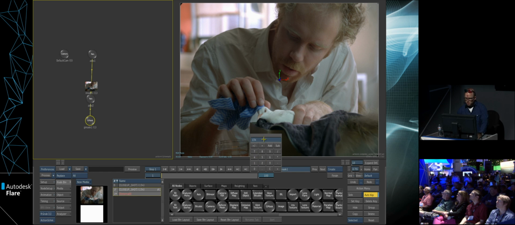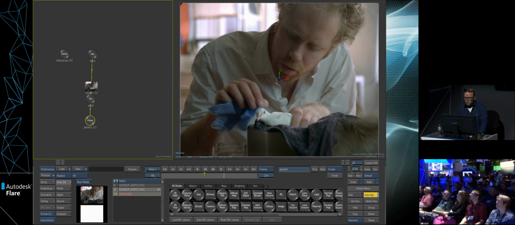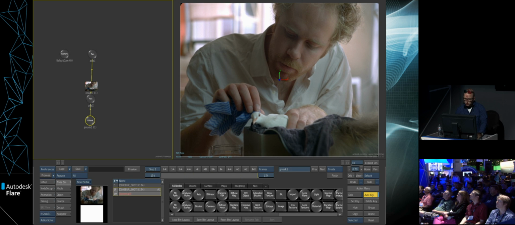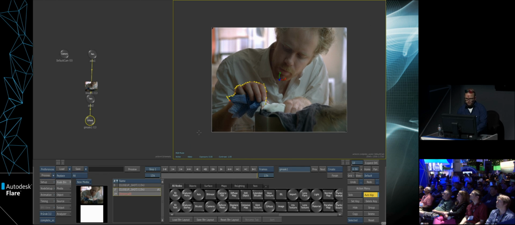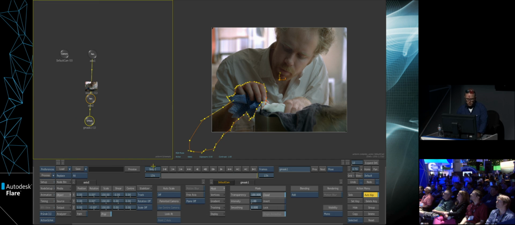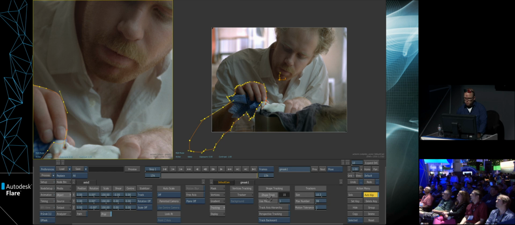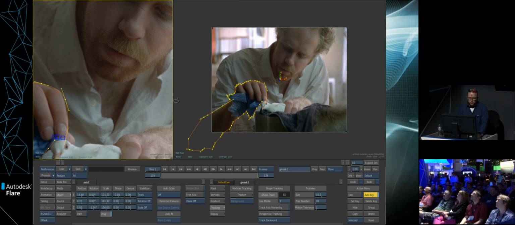And I'm actually just going to go to the end of this sequence. You can see how the hand moves. And just to outline this hand, probably the hardest part of this shot to rotoscope, right? And go through here, just pick an outline that makes sense to me. And then what I'll do is I'll drive the movement not with a vertex-based tracker, but with what we call a shape tracker. So this is just a really cool technique to be able to then go through here and do an analysis of movement.